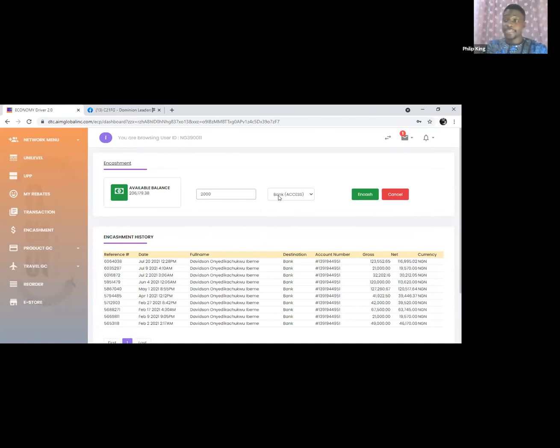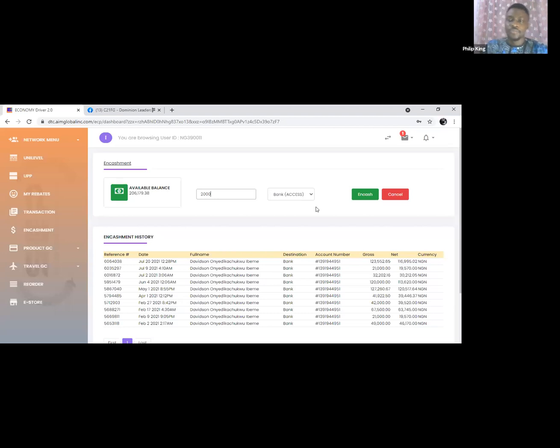You see that it has a bank and access written on it. So as soon as you join the business, you are going to have to submit your account details for linking. Currently, if you are new to the business, it means that your account has not been linked. So if you go to this tab, what you see is bank, and then an empty bracket, bracket open, bracket close. If you have that, it means that your account has not yet been linked. If it is saying bank, bracket open, access, bracket close, it means that your account is linked, and then you can encash your money. If it's saying bank, bracket open, echo bank, bracket close, it means that you can also encash directly to your bank account.